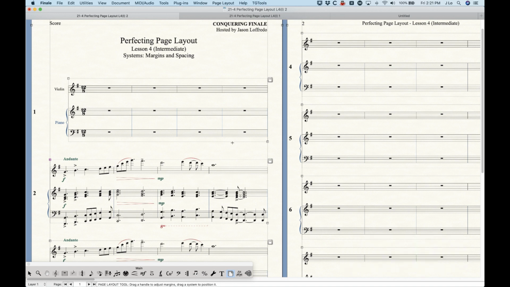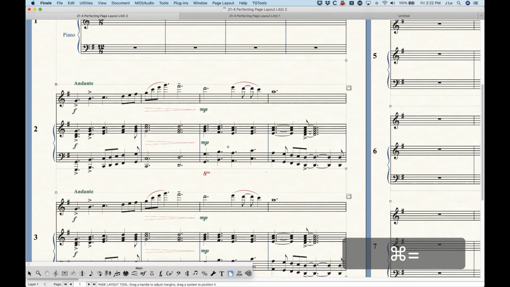Except there is an exception to this, which I'm going to get to a little bit later. But that's the principle behind these margins, that the margins themselves are not allowed to cross each other. The data within the margins, as you can see with some of this music I have here, certainly is allowed to go outside of the margins. So in that regard, the margins are somewhat arbitrary. They're just a setting that's in a specific place relative to the staff.